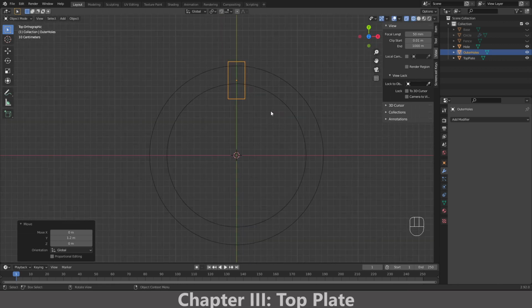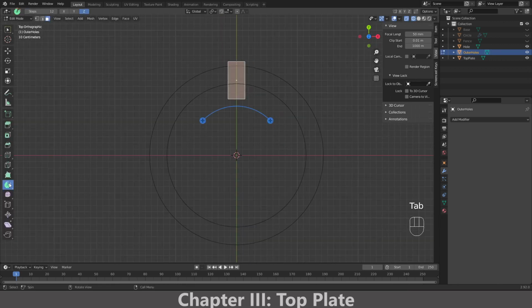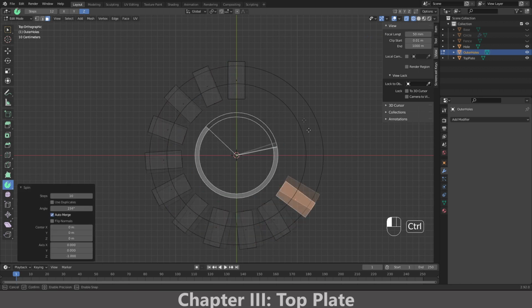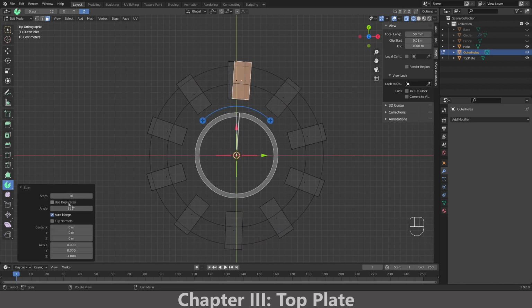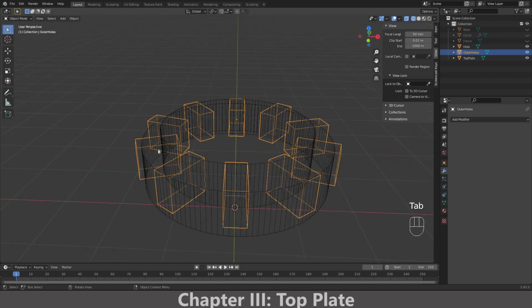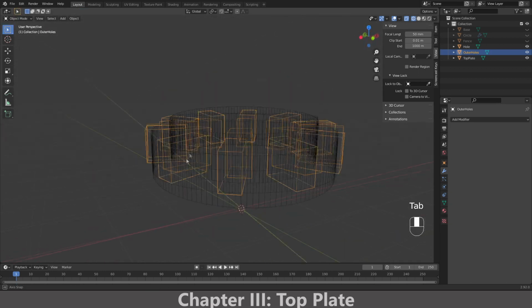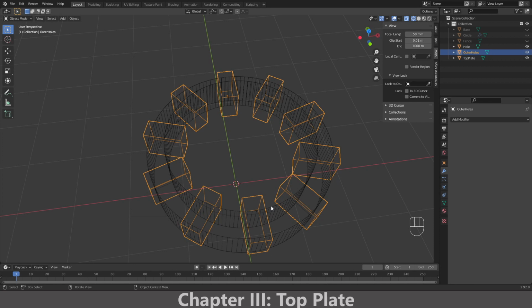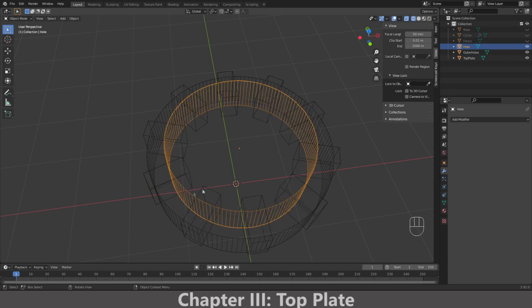Now I go again into edit mode and select the spin tool on the bottom left, and I select all faces. Again, I need to make sure that the angle is set to 360. And that's it. Now we will add a boolean modifier to the whole object.